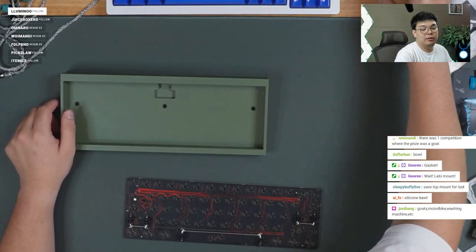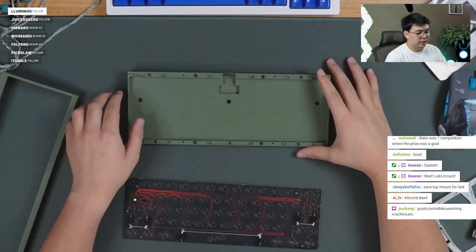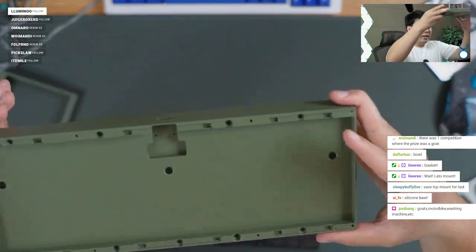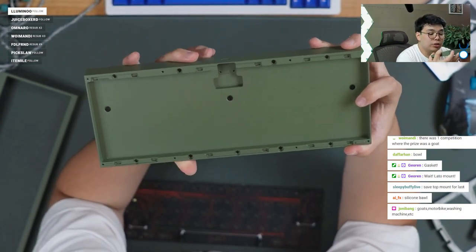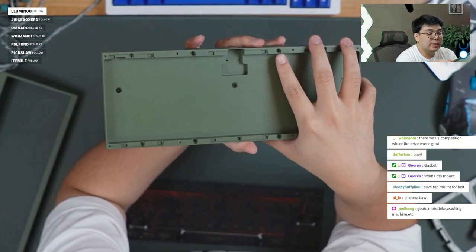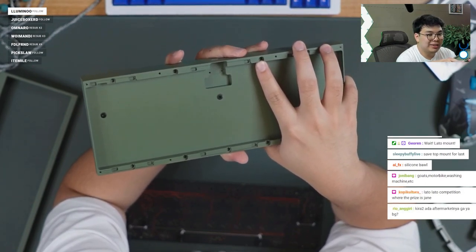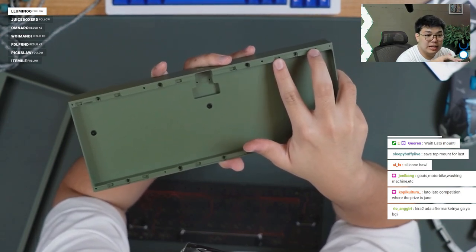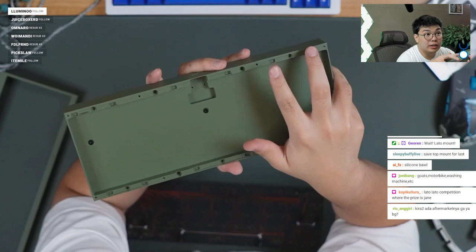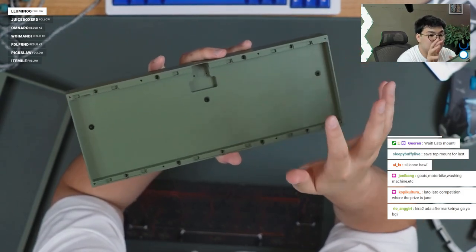Silicone bowl. Save top mount for last. That's the one I'll stick to most of the time. So here's the inside of the case. Interesting. So we have the places for the silicone bowl gasket mount, which is the same as the Tiger Lite or Tiger 80. So if you guys like that mounting style, this keyboard has the same mounting style, which is great.